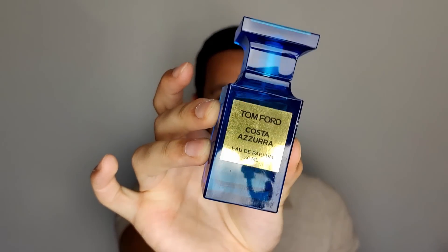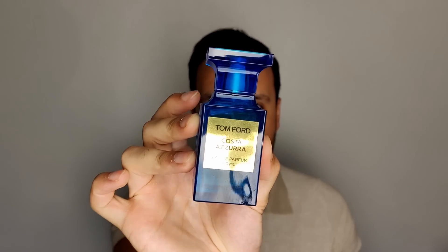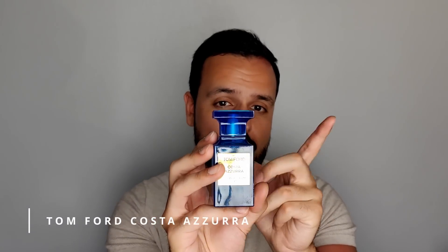The next fragrance that lasts quite a while on my skin is from the house of Tom Ford, and it is Costa Azzurra. This is the private blend bottle, but nowadays it's in the signature line with a different bottle presentation and it still smells the same. Now you have a parfum concentration which I have yet to try. This is the Eau de Parfum. In the private blend bottle, it was the fragrance that had the best performance out of the Neroli Portofino collection — Mandarino d'Amalfi, Neroli Portofino, Fleur de Portofino — Costa Azzurra had the best performance and was my favorite back then.